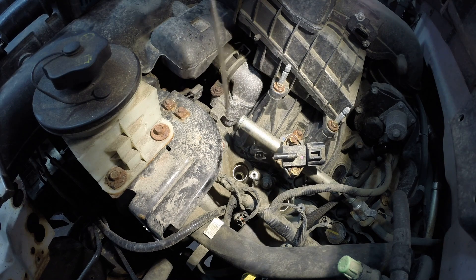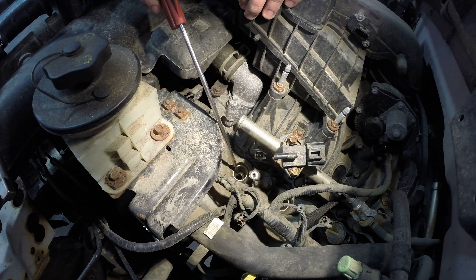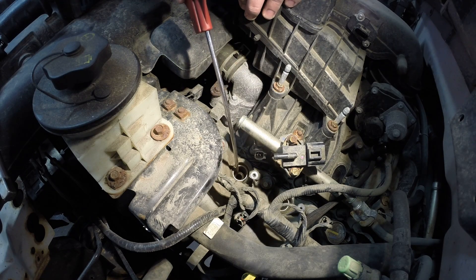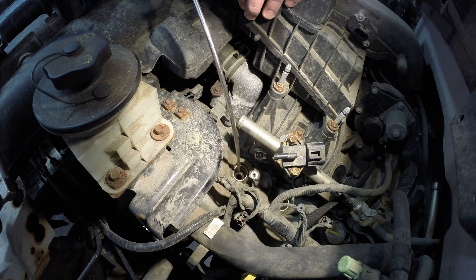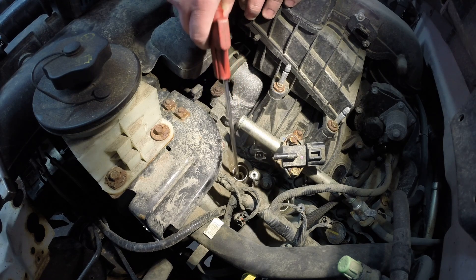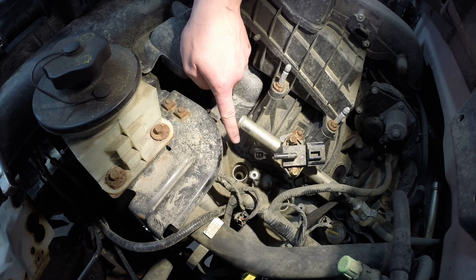Now this next step is controversial: what I do at this point is put the air wand into that cylinder and blow out the cylinder and the threads, and you'll see why. The rust that gathers over the years can actually cause issues when putting a new plug back in, and you do not want any issues going back in — you want it nice, tight, seated, and torqued properly. Also, just in case there's a little rock or grain of sand that went down in here, this will help extract it out of the cylinder. Then you put that new plug in right away before moving to the next cylinder so it's plugged off.